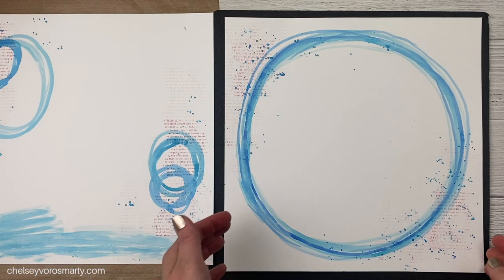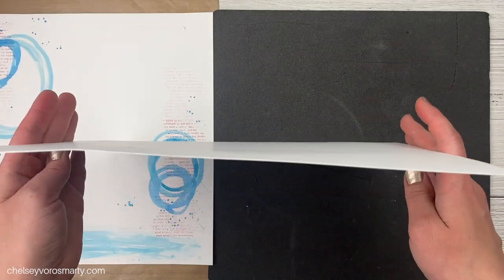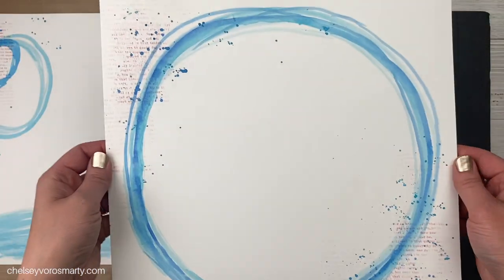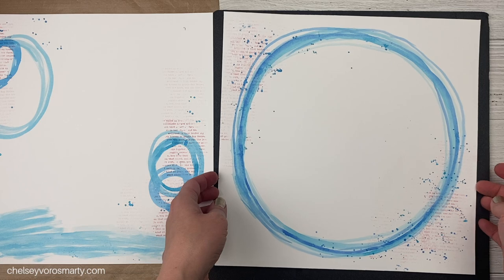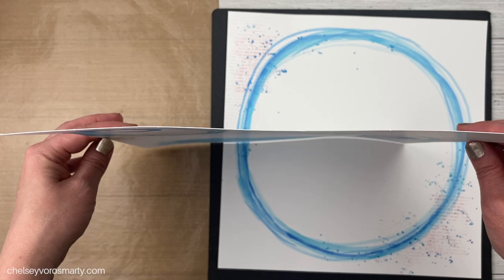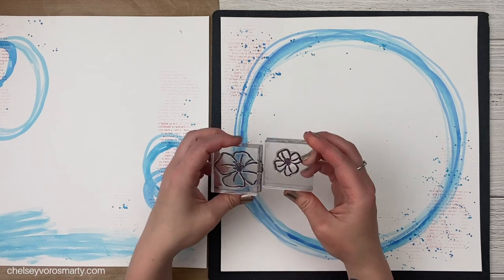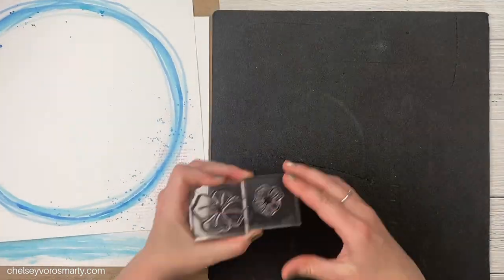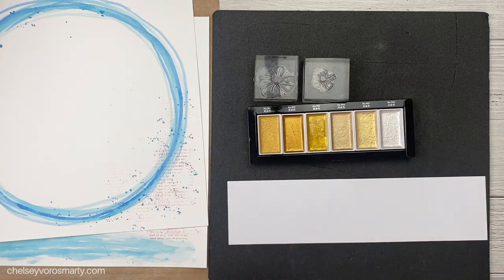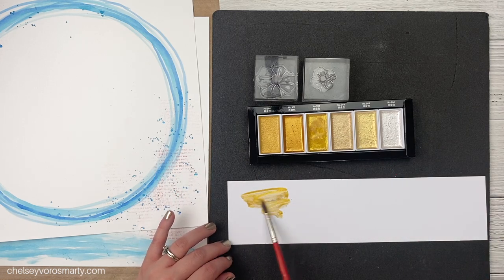I had set these aside to completely air dry — I did not want to use a heat tool. And I have to say I am so impressed with this paper. There is the slightest bit of a curve, but really not much at all. If I would have added this much water and medium to a regular white sheet of cardstock, it would have been bending way more than this. So I am super happy with how this turned out — basically my layouts are flat and they're going to go into page protectors really well. I will be using that more often as my backgrounds for mixed media layouts.